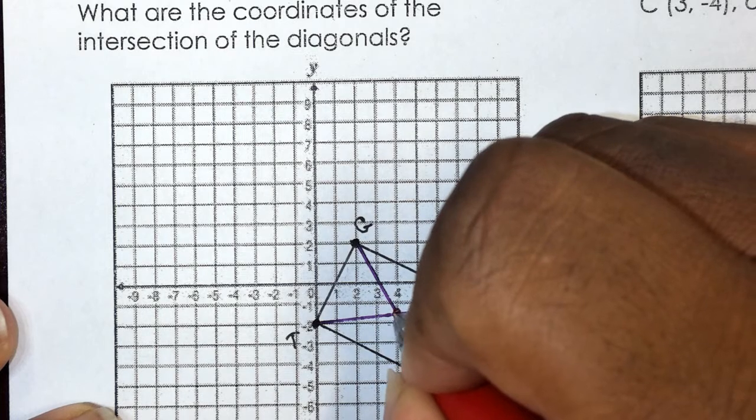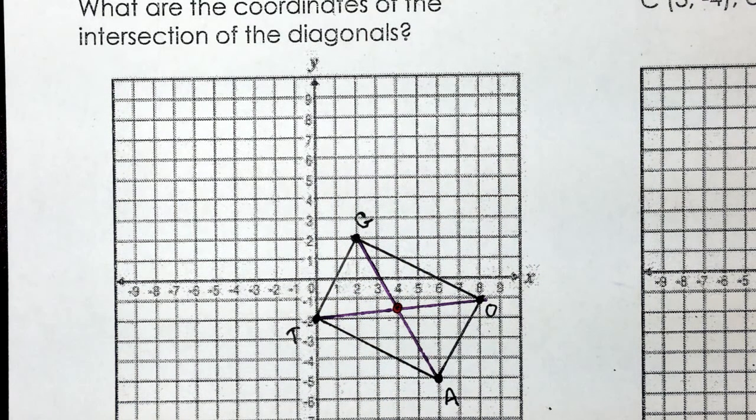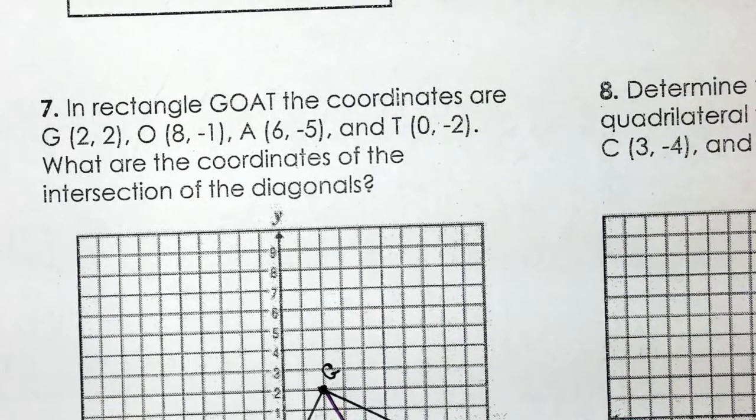They want this point right here where my two diagonals intersect. You know what that is at? Can you see it on my paper? What point is that? Yeah, that is it actually. But a lot of y'all may not be able to see that. If you can't see that, that's at 4, negative 1.5, because it is a decimal for the second one.